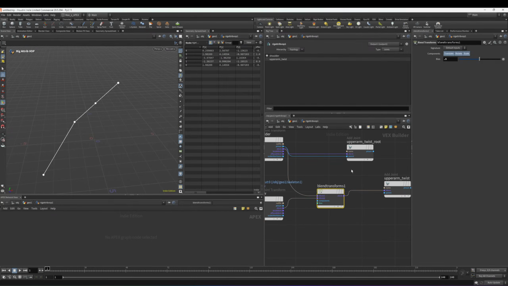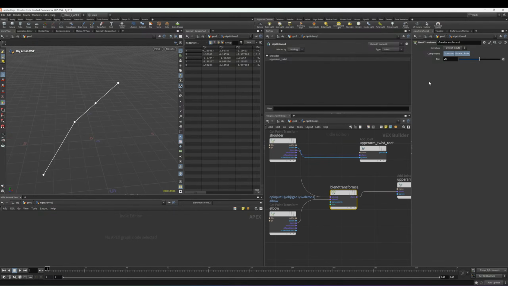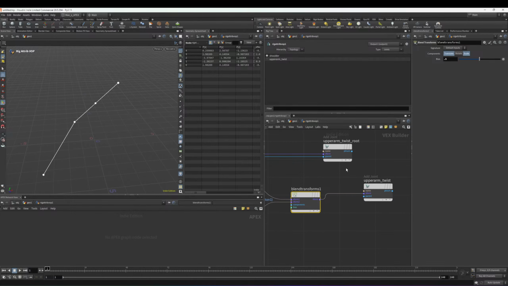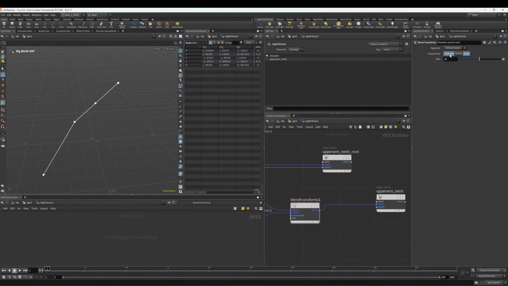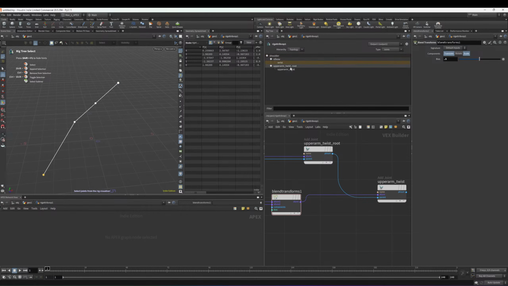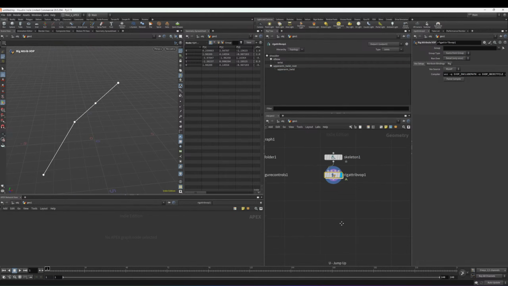And when you do your blend transform, like when you're doing it in a rig VOP, it's a good idea to turn off rotate, because it tends to screw up the rotations a little bit. So you just get more of a predictable result when you turn off rotate. And then this point number is going to go into here. So now if I look at my hierarchy right here, I have shoulder, elbow, wrist, and then the upper arm twist root is here, and then this is there. Okay.